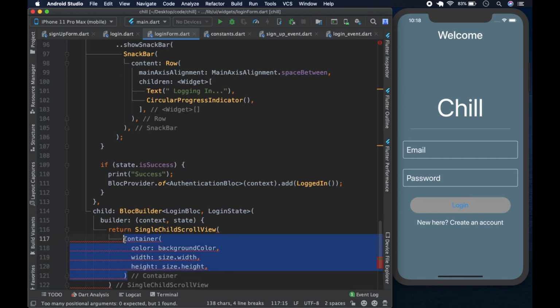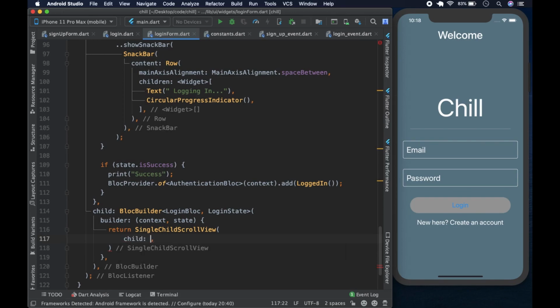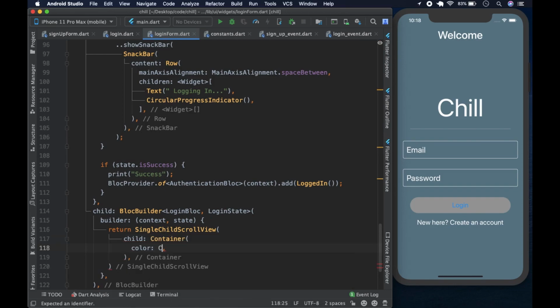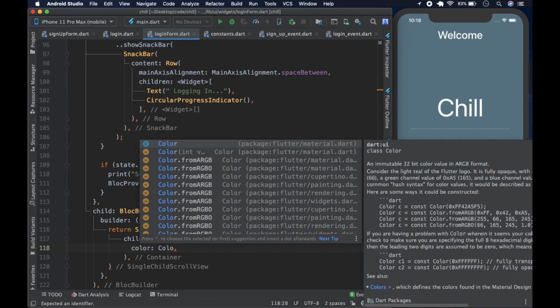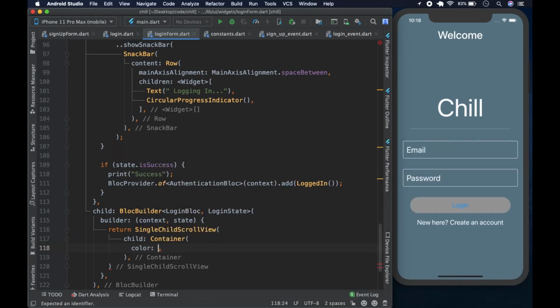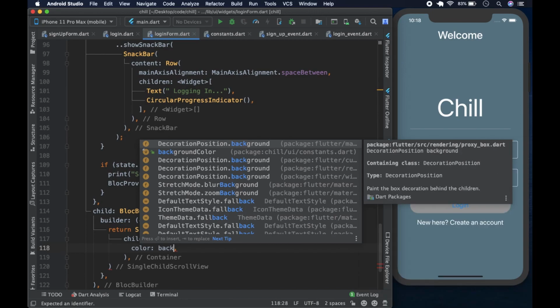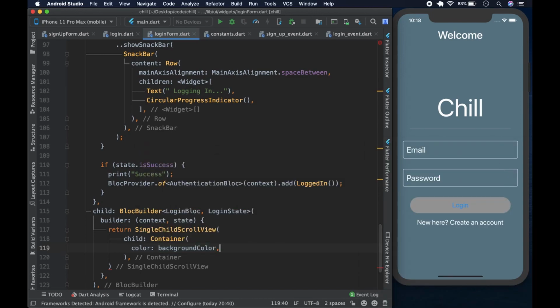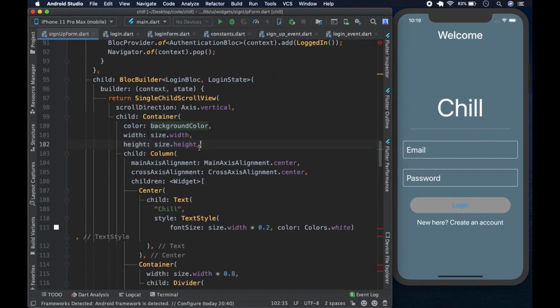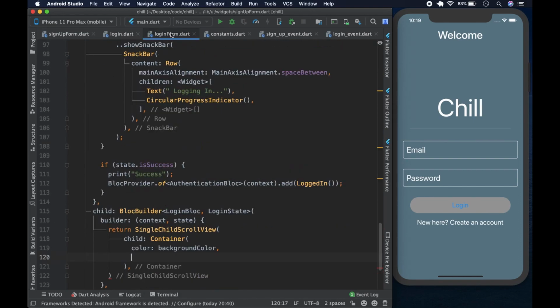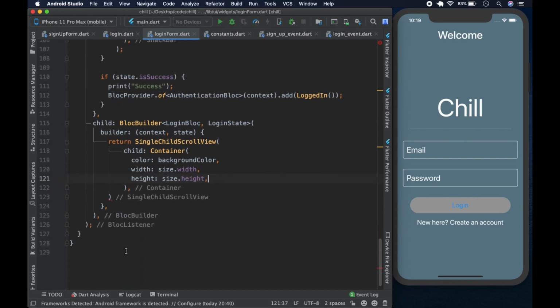Let's just type it out. Child. We could say container like so, and the color is going to be from the constant, so we could say background color, and we could copy the width and the size. Those ones are more or less straightforward. Copy, come here, paste the width and the size.